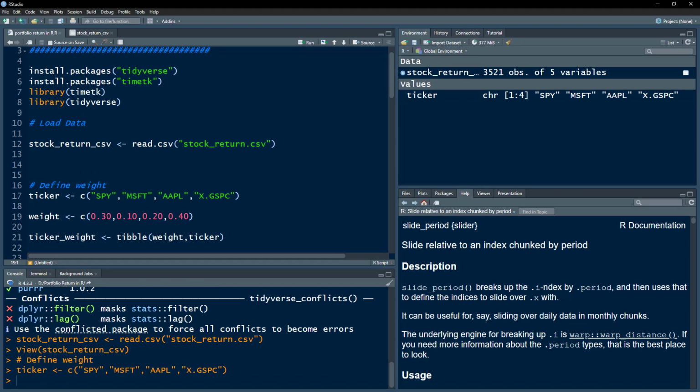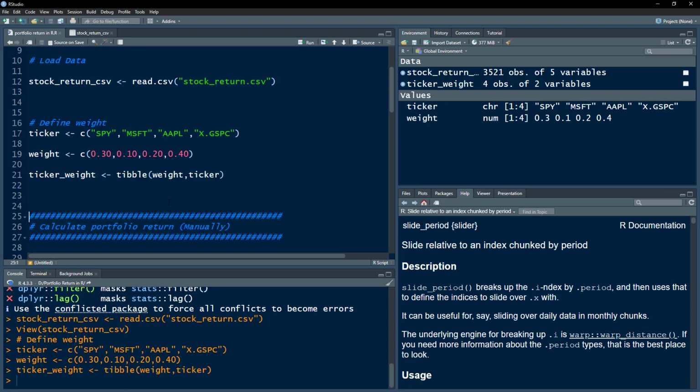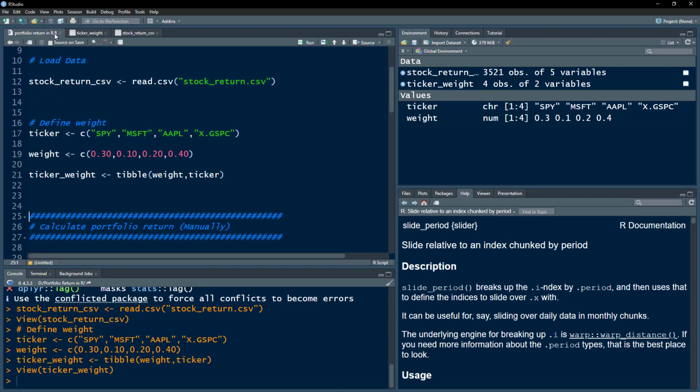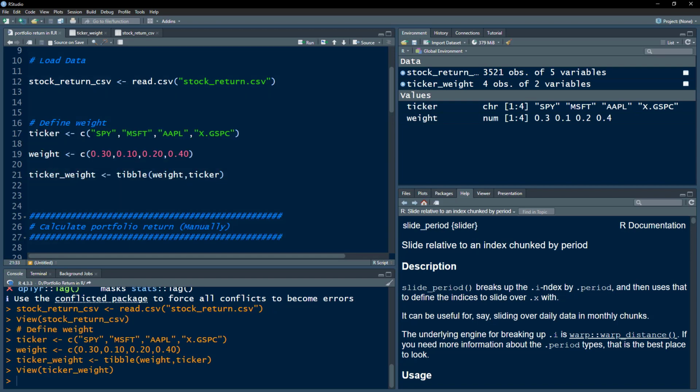The reason is that I want to create a weights object, and we have assigned 30% weight to SPY, 10% weight to Microsoft, and so on within our portfolio. So I'm going to create this table, this data frame that contains the weights and the tickers. This is needed because it would be merged with other data frames, and we would use these weights to calculate weighted portfolio returns.